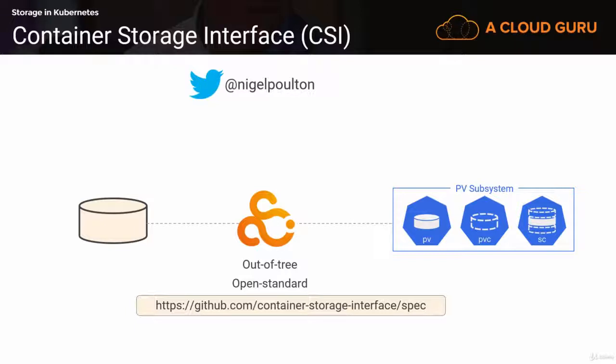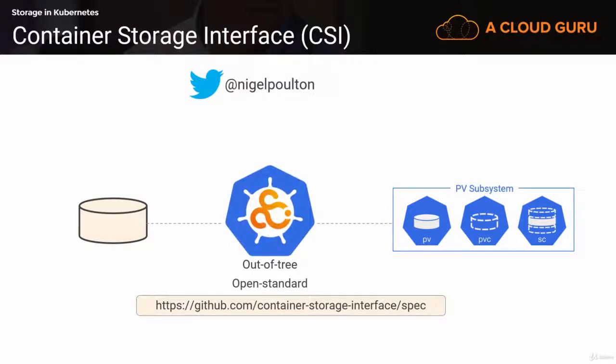Anyway, Kubernetes has an implementation of the CSI. So the preferred way for storage providers to write their plugins is as CSI plugins. Now, it's a bit new. The CSI went into beta, I think, in Kubernetes 1.10, and it's still beta in 1.11. So pretty new, and of course we've still got a ton of in-tree volume plugins. But going forward, we expect the move to be very much towards the CSI.